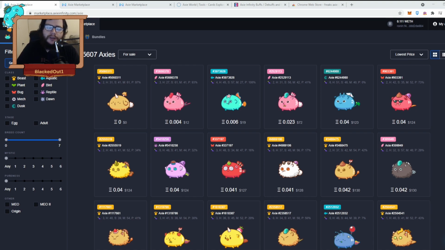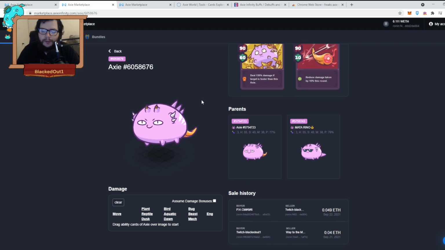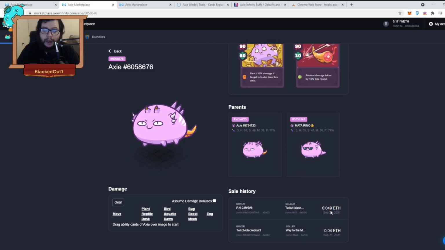First, let me show some flips that I have made personally, and then we'll cover floor axes, how to understand the cards, understand the stats, and what extensions you might want to get. So let's first show off one of my small flips. I picked this guy up for 0.04 and I resold it for 0.049. Not the biggest flip, but it's just a small flip to showcase what can be possible.